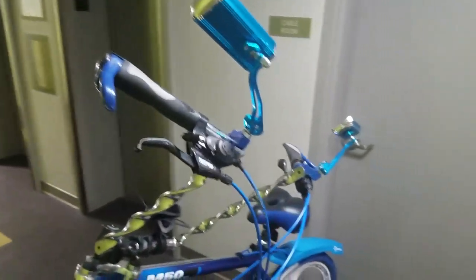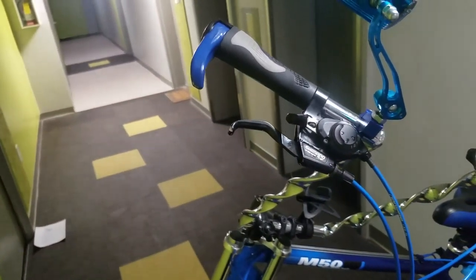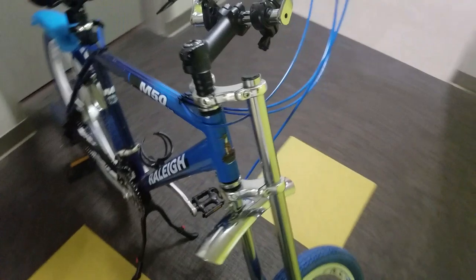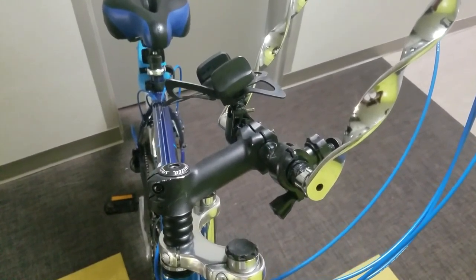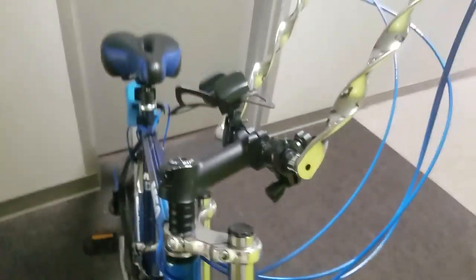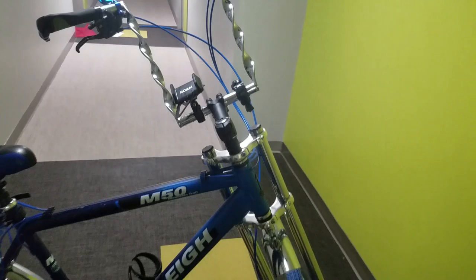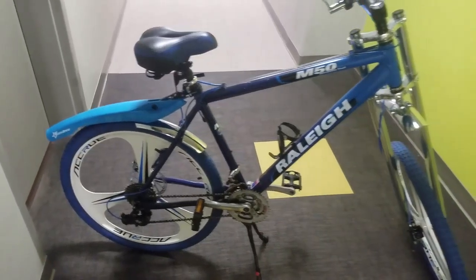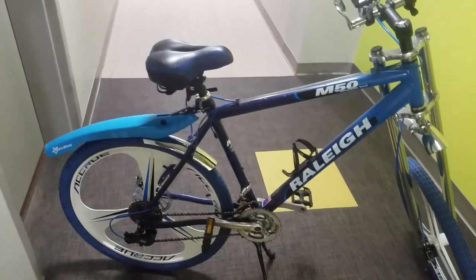We got the Shimano brakes — I kept the originals because there's nothing wrong with them. Going all the way around the bike — he's got the real gooseneck up in there. This isn't a threaded piece, so I had to actually customize the neck to put those forks on there. I'm changing the pedals — I had some others but they were kind of crappy, so I ordered some new ones. I gotta coordinate them with the bike.